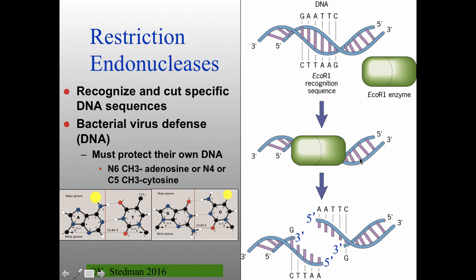In the book, they talk about restriction nucleases. They're actually endonucleases, so they're not stopping at the ends. They're stopping in the middle of DNA. So these are very specific DNA binding proteins that will bind to and cut a very specific DNA sequence. In many cases, they are palindromic sequences, which means that they have the same sequence in opposite orientations on opposite strands. So here, 5' GAATTC, and on the other strand, 5' GAATTC. Not surprisingly, being symmetric, almost all of these are also going to bind as dimers. They bind to this sequence and cut it apart, usually leaving these overlapping ends, which will turn out to be extremely useful later on. Lots of bacteria have these restriction endonucleases in them. This is a little bit strange.